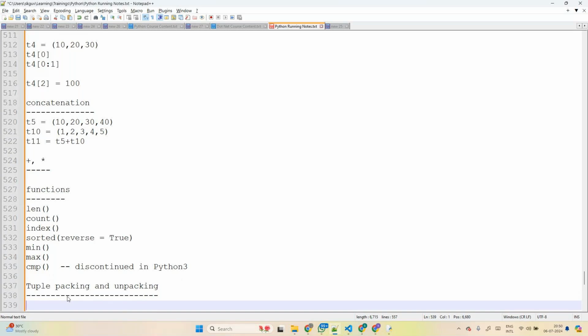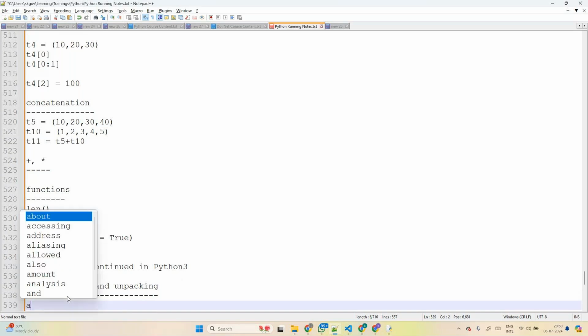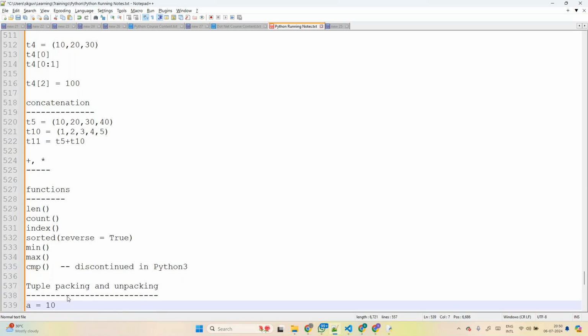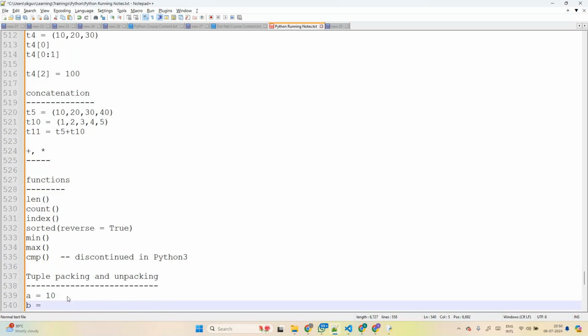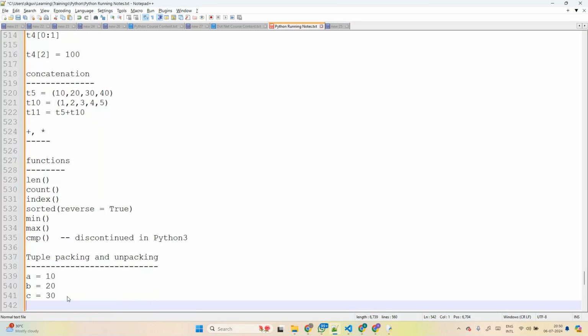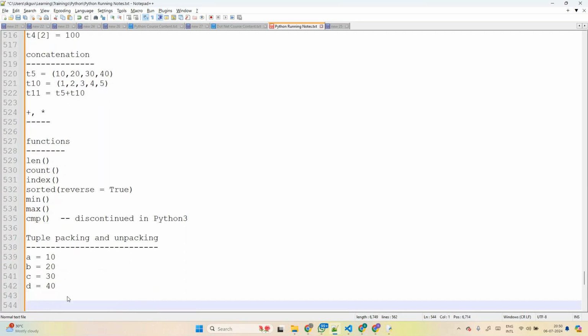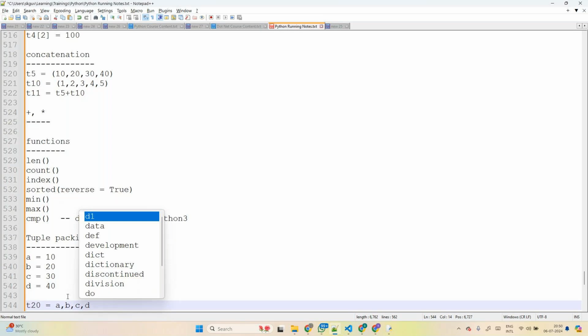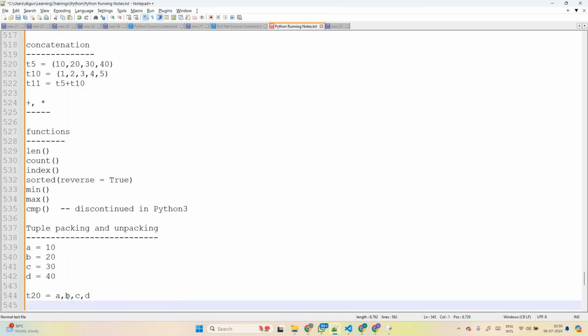Suppose I have different variables: A is 10, B is 20, C is 30, D is 40. Now T20: if I give A comma B comma C comma D, this is tuple packing.